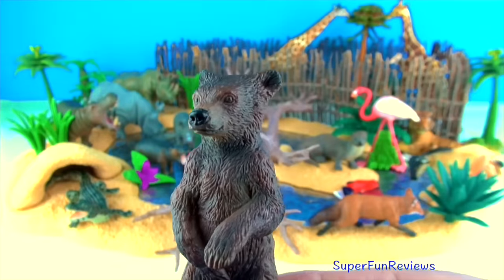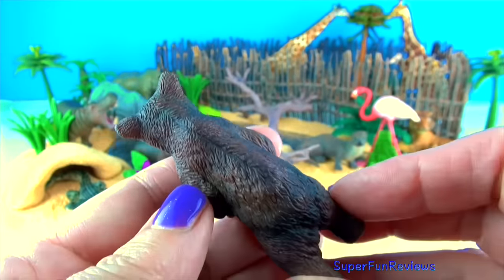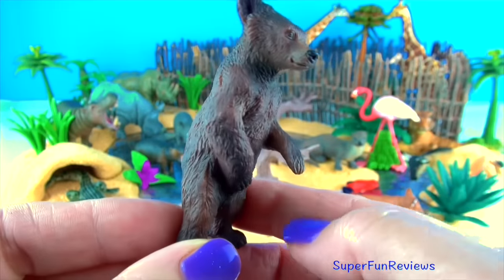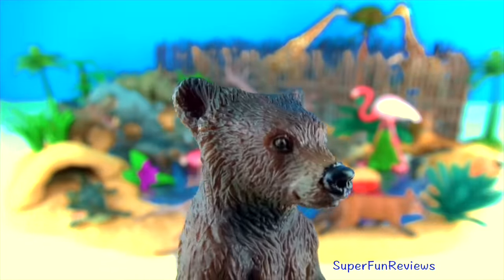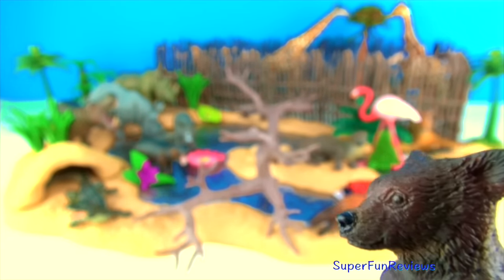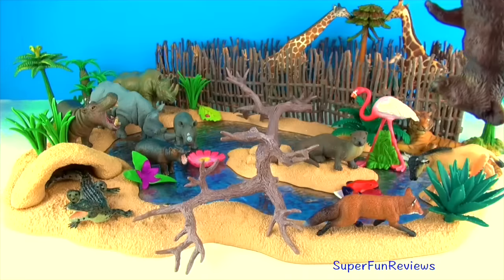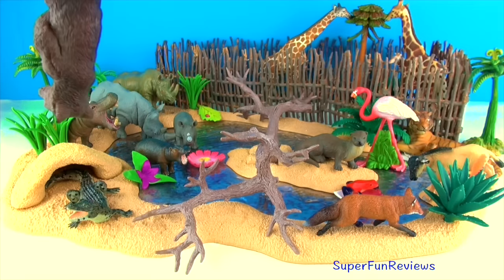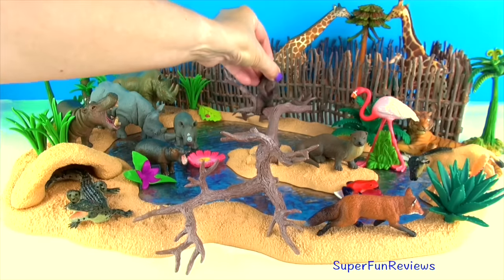Grizzly bear cub. You can recognize grizzly bears by the hump on their back and the white tipped fur on their shoulders and back. The hump is made of muscles. Cubs will stay with their mother for 2 to 4 years. She is very protective, and if you come close to her cubs, she can easily kill you. Cubs can climb trees when they are young. Grizzly bears can swim well, run fast, and have good eyesight and an extremely good sense of smell.